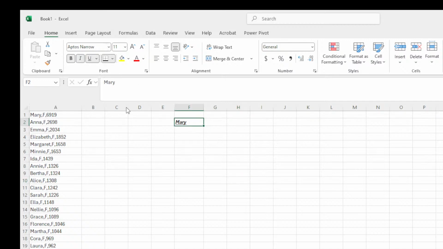So another one we have here is top and bottom border. It means at the top and at the bottom you want to border it. Then the other one is top and thick bottom border.